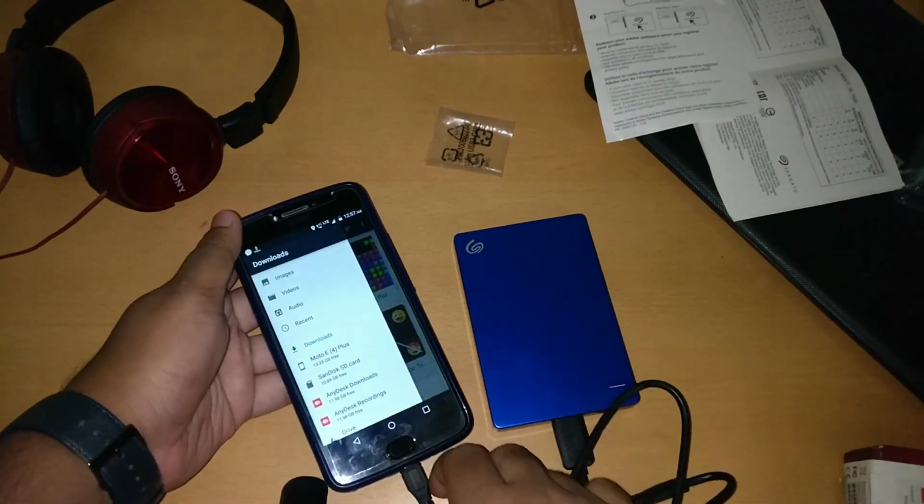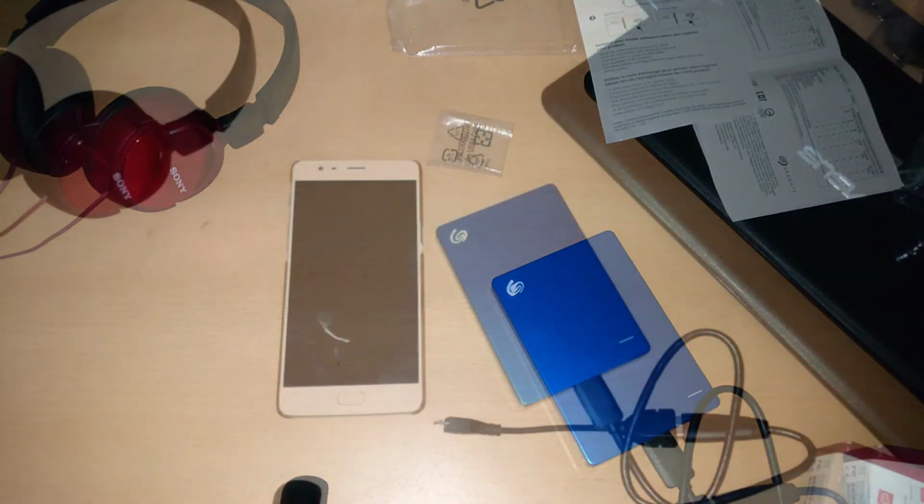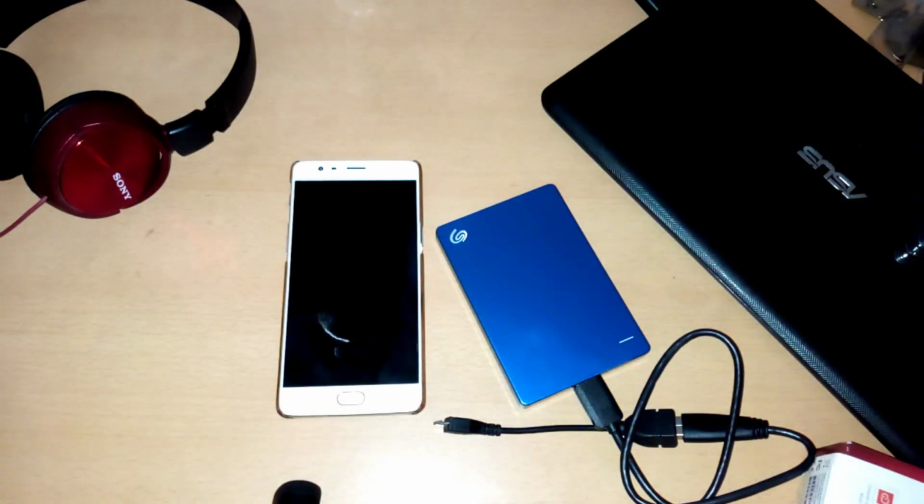No issue. Let's try this in OnePlus 3. Let's go. Guys, as you can see, there is a bit of change in the video quality right now because I'm using the Moto E4 Plus camera for the recording because I don't have my tripod for the DSLR. So please pardon me for that.